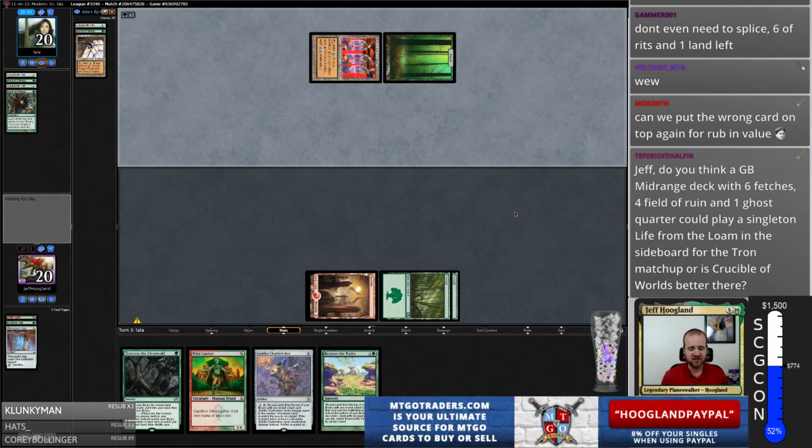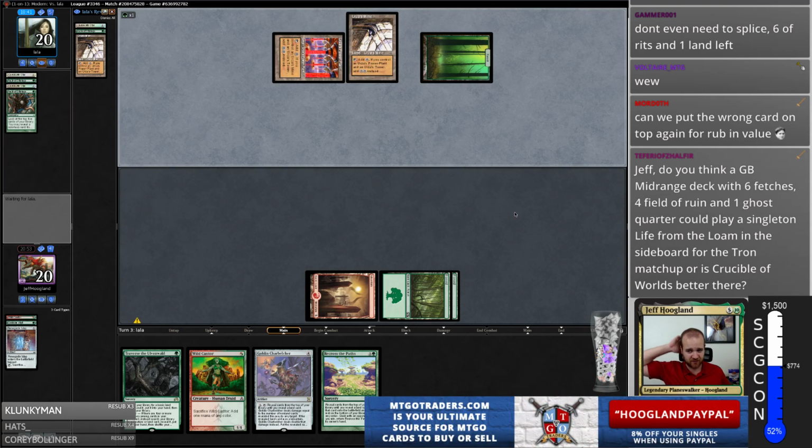And I think, especially with the new edition, you have zero reason to play Crucible or Life from the Loam. Just put good cards in your deck instead.